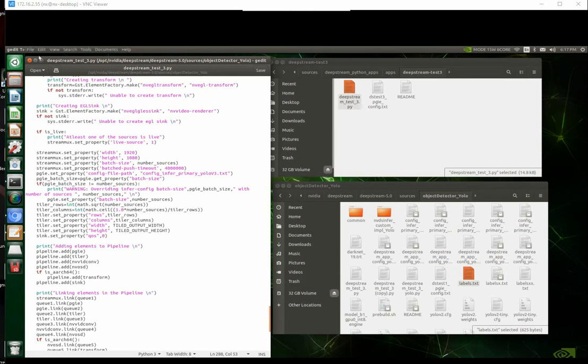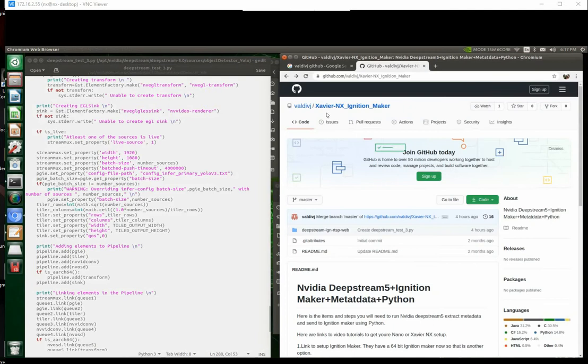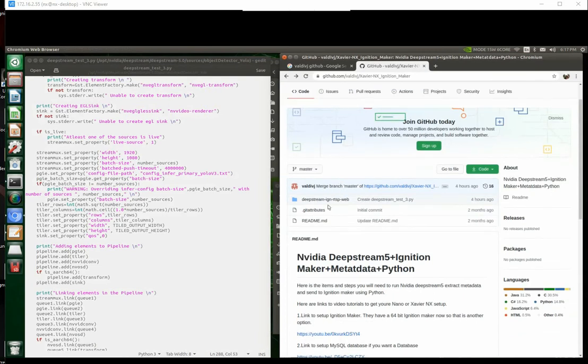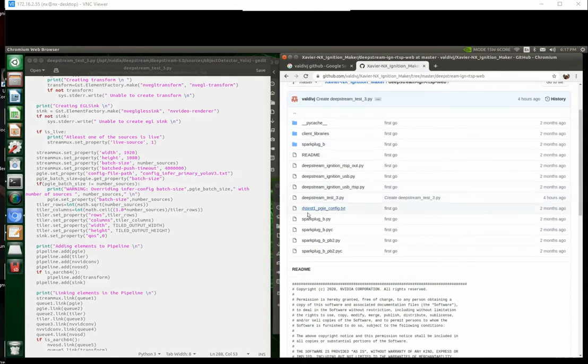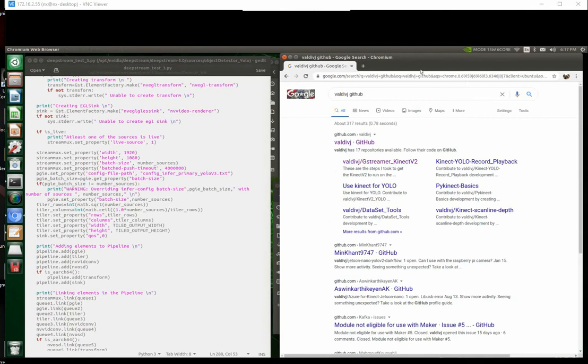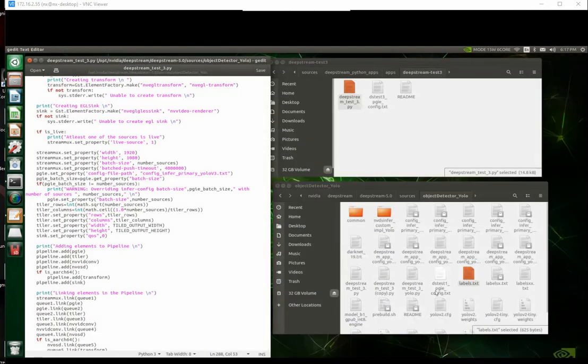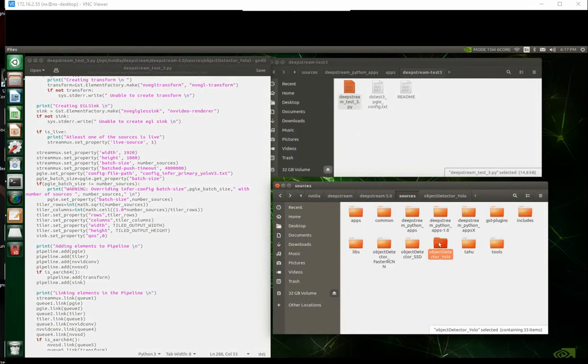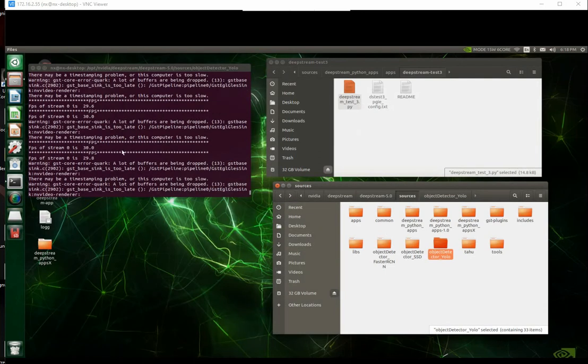So here's my GitHub repo. I'll put a link to this, and I've put it in here, right here, deepstream_test3.py. So just clone the repo, take that, copy it, and place it in the object detector YOLO folder of your Deepstream application, and just run it, and it should run just fine. Like I say, as you can see, it was running 30 frames a second. I VNC'd into it, so that's why it's all kind of sketchy. But if you don't use VNC and just run it on the Xavier NX, it runs just fine.